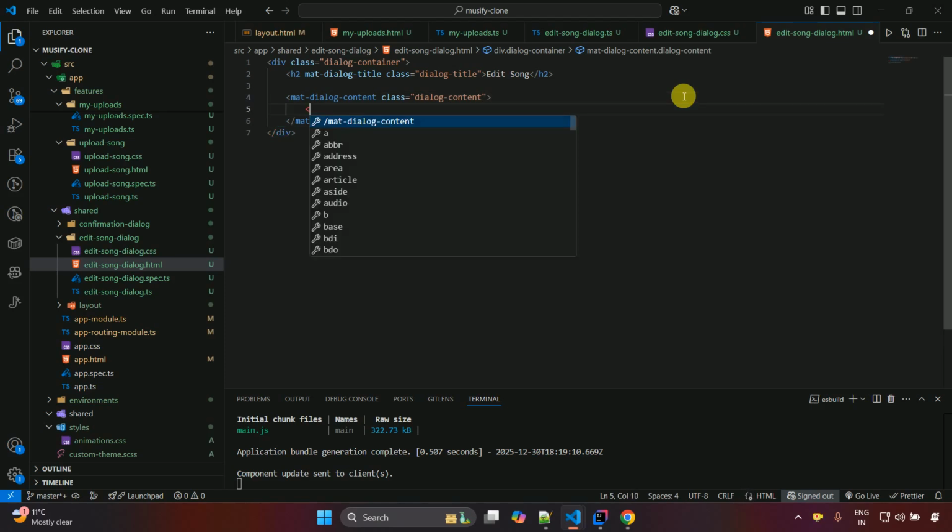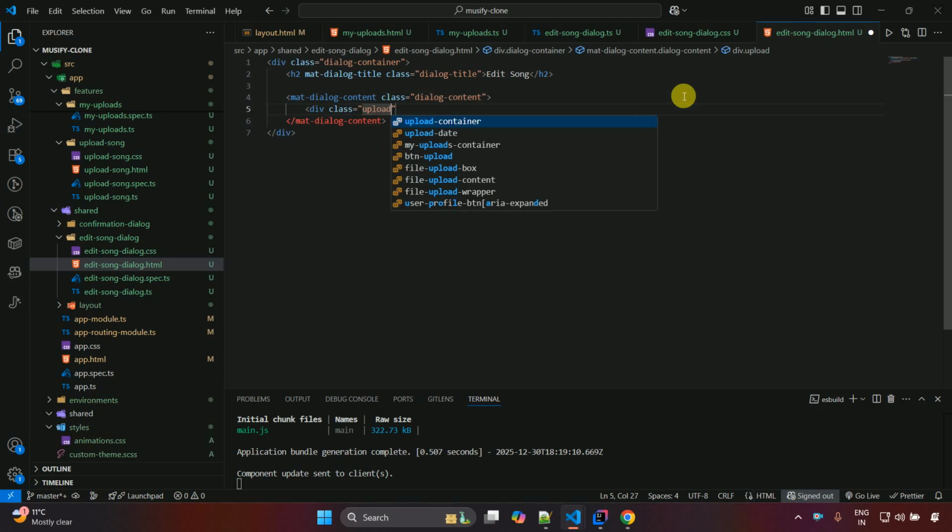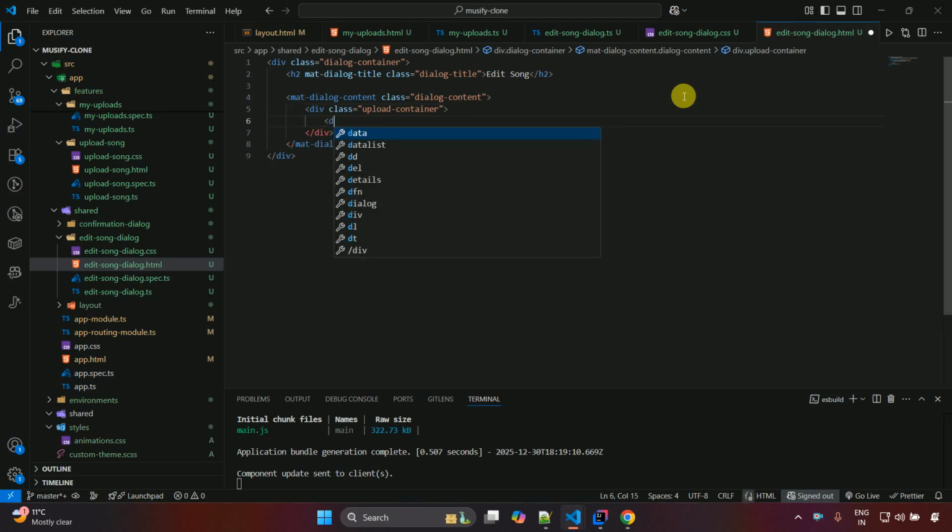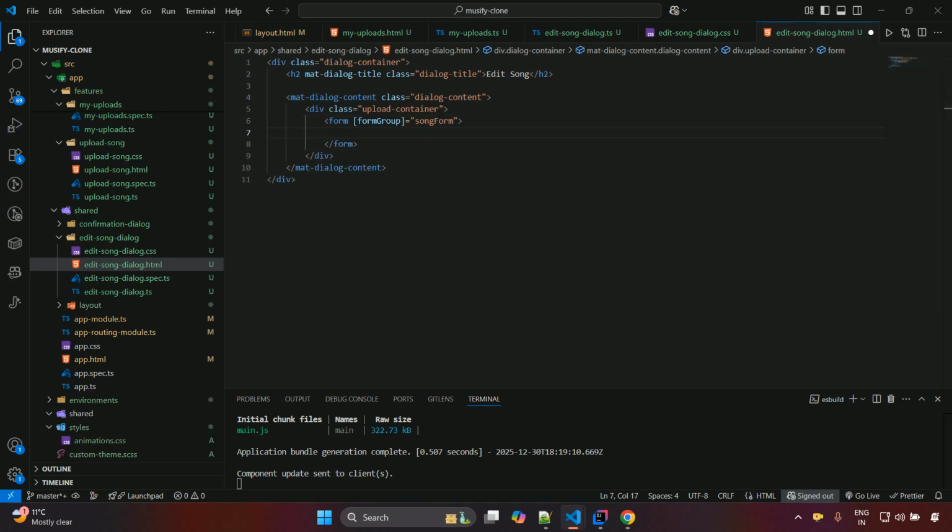Close this one, and then we have div class and upload container over here, and then form group, and then song form, and then close this one. And inside this form, most of the logic will remain the same, like we have an upload song, so I'm also going to copy paste most of the code from there.